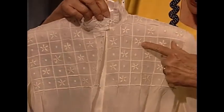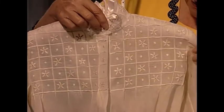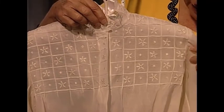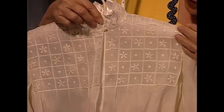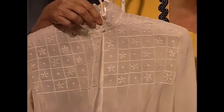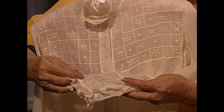Now, the technique I'd like to share with you today, I call the daisy embroidered pintuck, except that they aren't pintucks, they're folded tucks, the tucked blouse. You see these beautiful cross-hatched folded tucks here, and the embroidery that's in between, all done by hand, I might add. Let me just show you the details that this lady used.